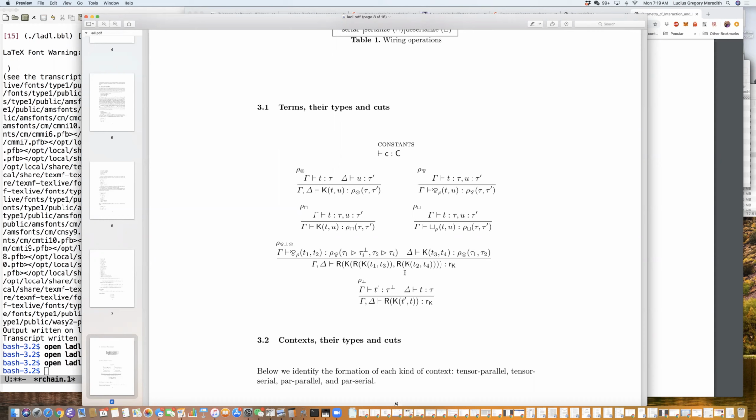So if I put in parallel composition two processes that can interact, I have to worry about whether or not that interaction can go awry, in the sense that it can take up an infinite amount of resources, or it can compute forever. So those are the things that I have to worry about.